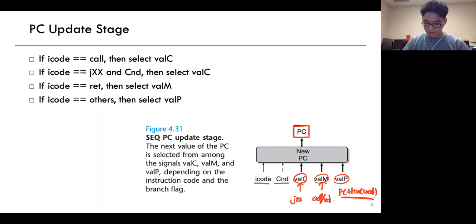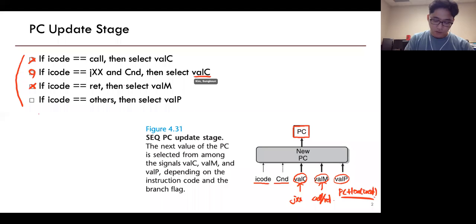In summary, let's see this pseudocode. As we know, we don't implement call and return instructions, so let's ignore the first and third cases. If the instruction code is jump, the second case, and the condition signal is true, which means we need to jump, then we select valC.